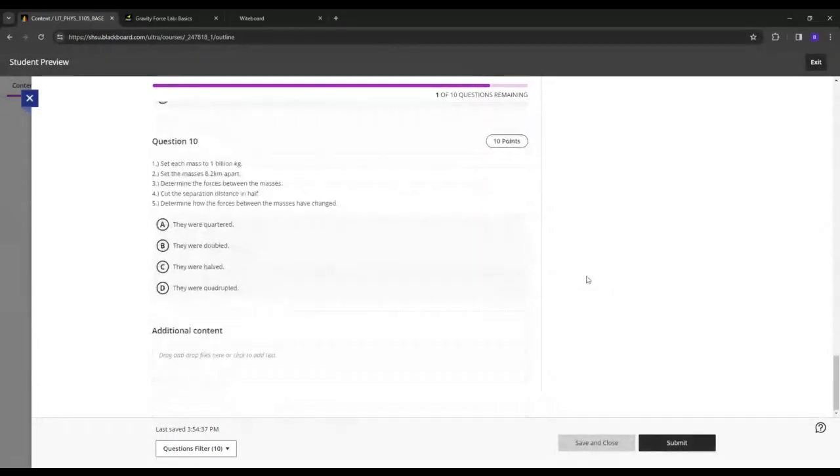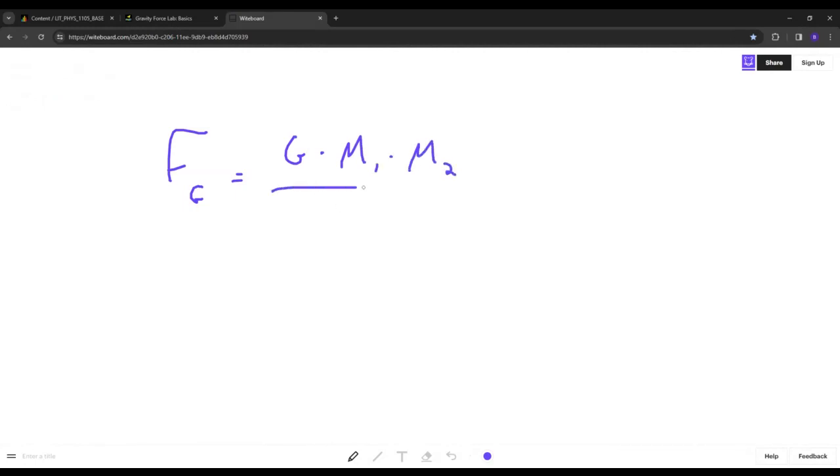Now this last one, unless you've looked at the formula, which we haven't shown, and you're pretty careful and comfortable with your algebra, you might miss. Our gravitational force is equal to the gravitational constant multiplied by one mass times the second mass, we'll just call them M1 and M2, divided by the separation distance squared. Now sometimes these can be uppercase, lowercase. The G is typically always uppercase, but the M's are sometimes one big and one small, or the R sometimes is lowercase. That doesn't really matter here.